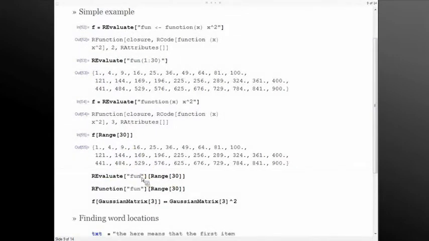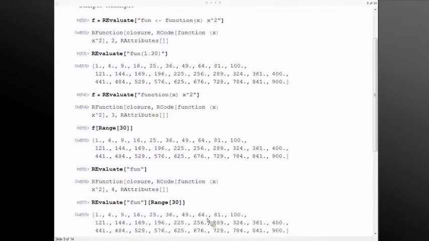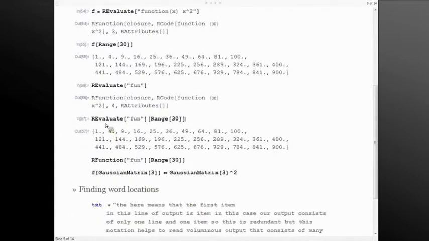Another way to refer to this particular function is using R evaluate of fun, because if you do this, since I already assigned this function on top at line 52, what you're getting is the returned form of the reference to this R function. So you can do this and use that particular argument with that function too. Now, this is not the preferable way for us because it could bring some confusion between the object and the function pointer reference. The preferable way is using the R function command and calling the function. What's happening is that instead of getting back and returning back, it's actually just going directly to the function reference in R and passing this variable to it.